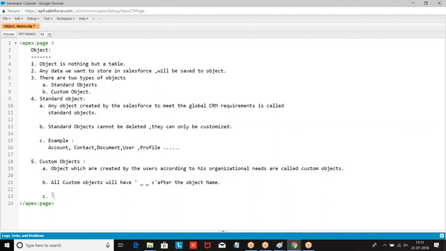Now, custom objects can be modified or deleted according to your organizational needs.